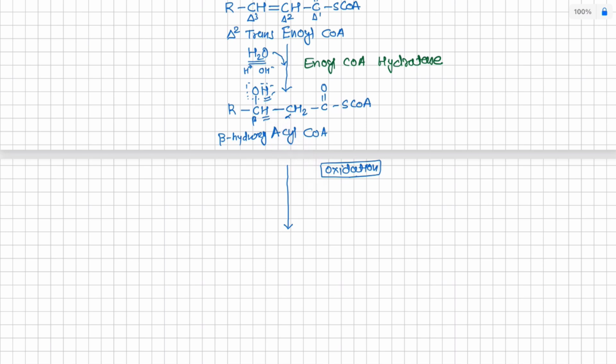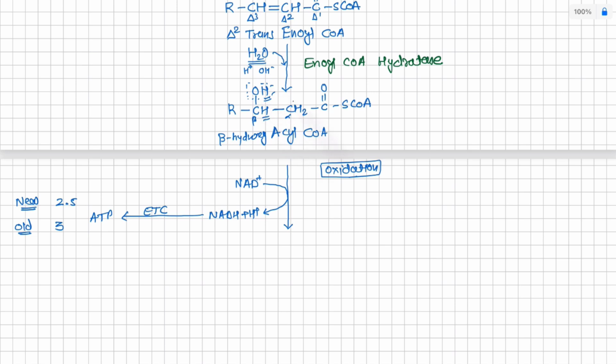This hydrogen removal is facilitated by another coenzyme, that is NAD+. So NAD+ comes and takes away 2 hydrogens. NAD+ gets converted to NADH plus H+. And this NADH undergoes the electron transport chain and gives rise to ATP. Here also, as per new information, 2.5 ATPs are generated by 1 mole of NADH, and as per old information, 3 ATPs are generated when NADH passes through the electron transport chain.